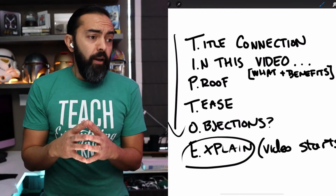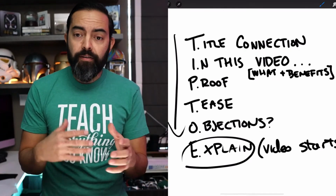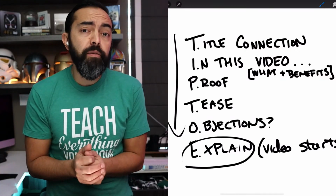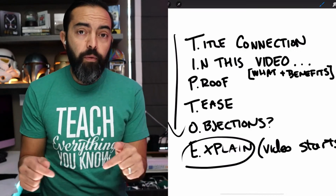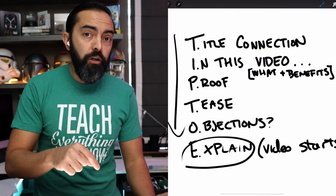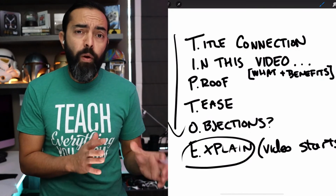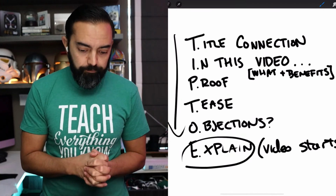Okay, so are we all clear so far? Hopefully this tiptoe strategy makes sense and it helps you understand the approach you can take with videos, especially pre-recorded videos and also live videos. I think it's important in live videos to start off right away with this, because most of the people who watch these videos watch later. If I don't hook them in the beginning and I just welcome people into the room and wait a few minutes before getting into it, they're not going to stick around and get all this great content, right?